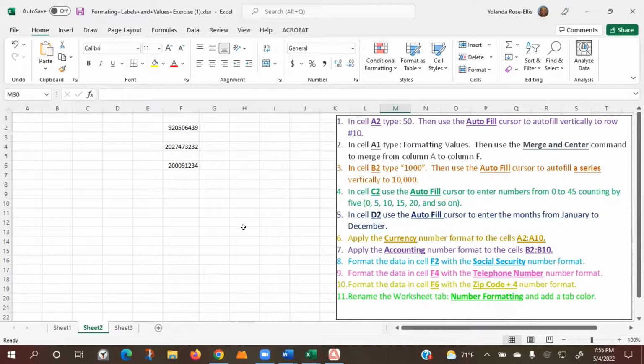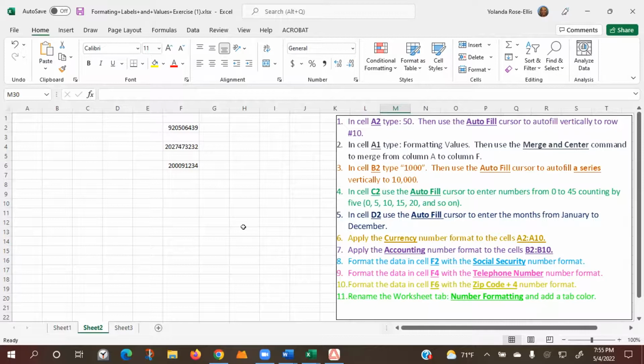Mr. Yolanda, I can't find this exercise. You say formatting value exercise. I went in the construct exercise, basic computer 2, and on Excel, I can't find it. Did you go to the Schoology?